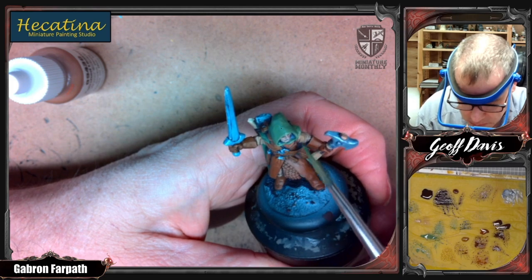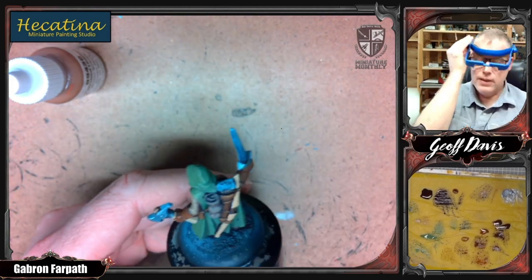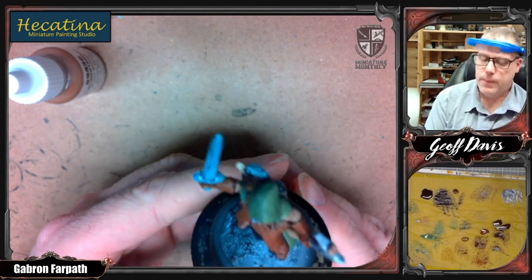Never hesitate to mix your paints into something new. If you need a new color, just mix it. If you want to change the color back, just glaze the previous color back over. Go back and forth until you're happy.